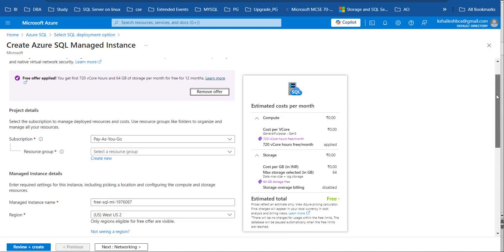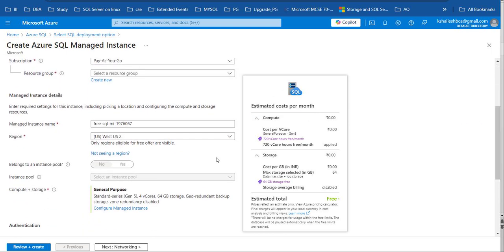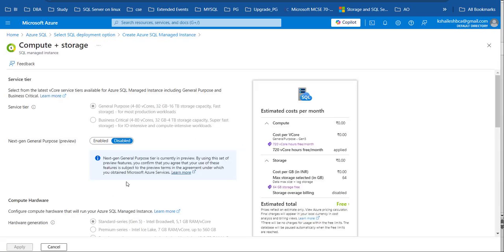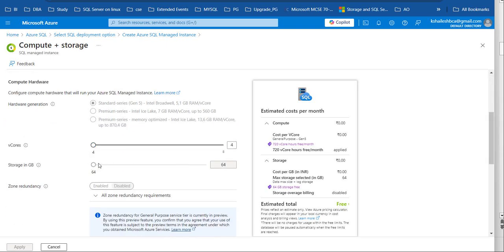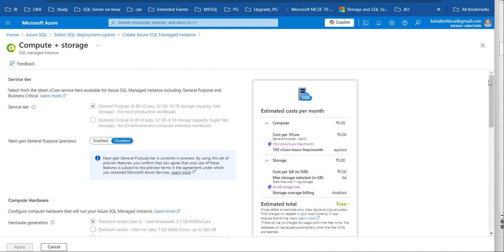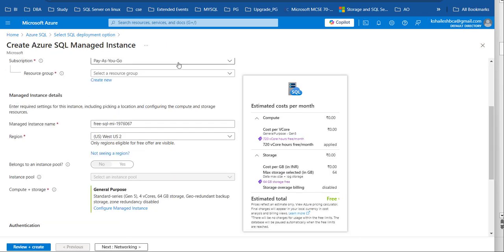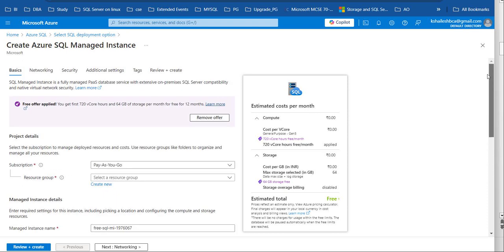See here. Okay, so we are selecting the default one. This is totally free, but if we are getting all these things free, we can also customize them as per our requirement. This is the C minimum, 64 GB storage. So minimum we are getting. We can add different storage if required. Okay, then cancel here.